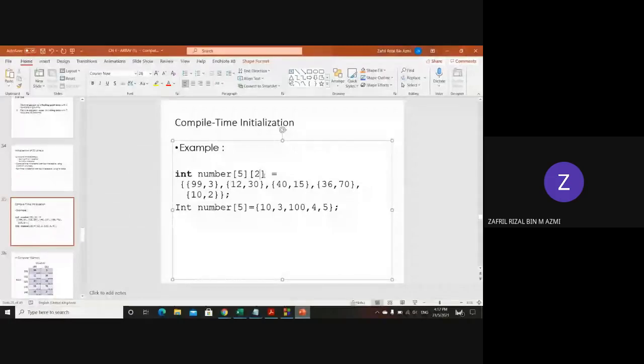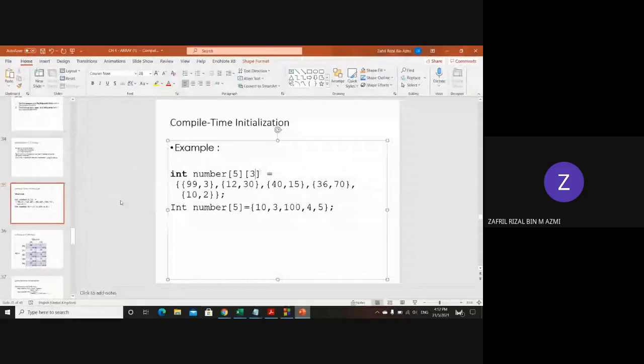So how do we put the value, class? This is 5, this is 3. Any idea? If you want to put value.